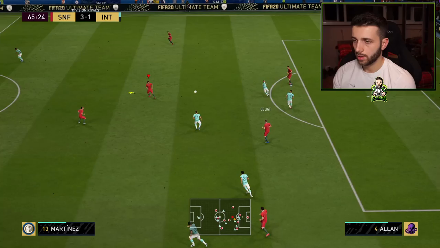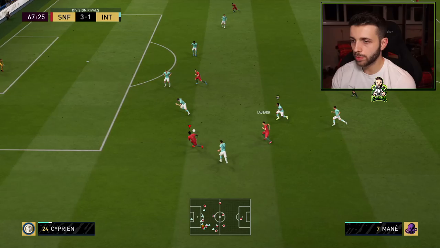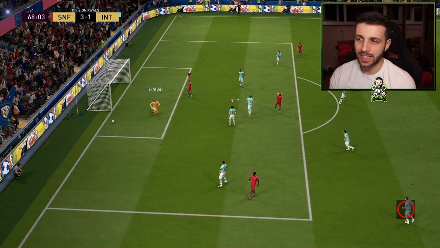Nice composure there. That's the thing about De Ligt. He has some amazing stats, doesn't he? Nice dribbling from my CDM. Four-star skills as well. Forgot about that with a CDM. Nice. Look, the positioning from Mane has been second to none. Martinez near post. Outside the box, though.